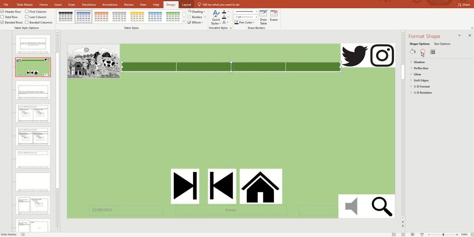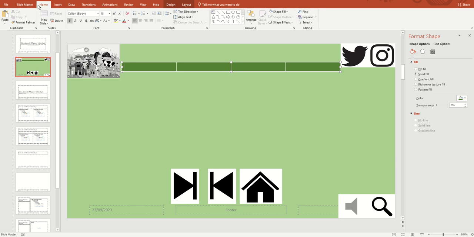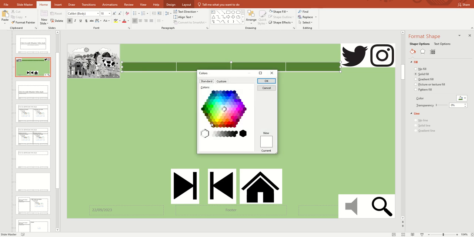So if we go to our shape over here, we can choose our different options, and I'm going to go to line, and I'm going to have a solid line and change that one. So I've got this there, it's all now nice and neatly set up, and I said that I wanted to make my font brown, so I'm going to find a nice brown colour. So I'm going to go in here and choose this nice rich chocolatey brown.